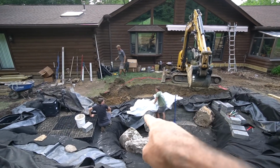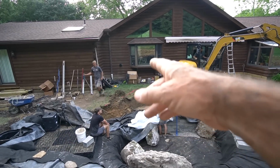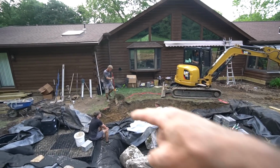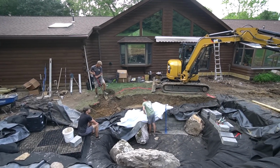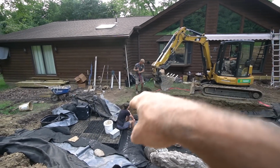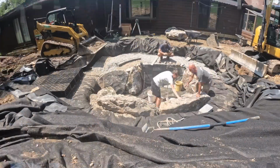Everything down here is structural already, so it's all solid. Now we can just carve into that edge, reestablish all the fabric throughout that entire area, bring the membrane back in place, and then it gives us more flexibility to set some of those bigger boulders along the front end, which is going to tie into the deck and walkways and things like that. So it's going to be a really unique little detail.